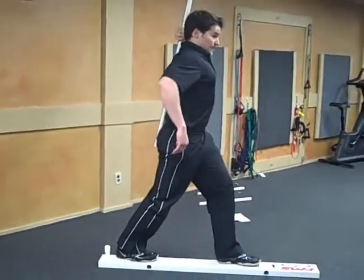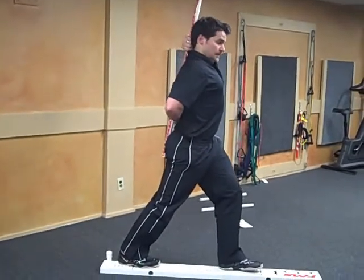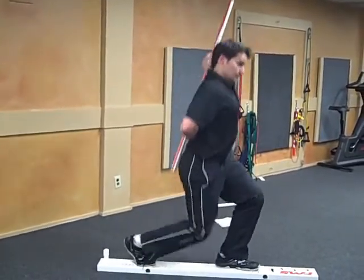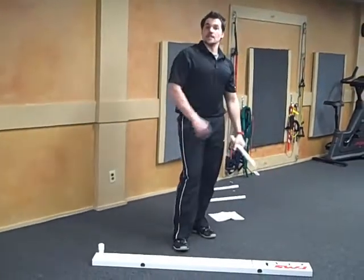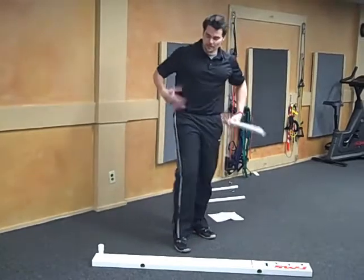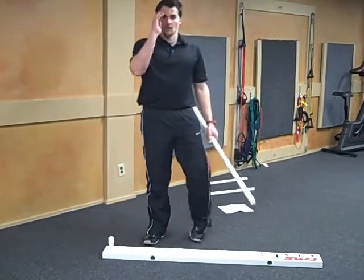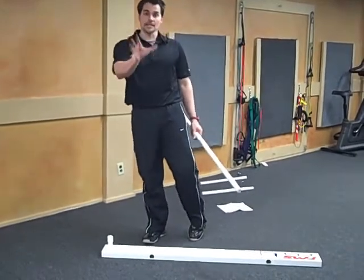You want the stick to be in contact with your head, your butt, and your upper back. Kneel down, touch, and then stand up. With all these things, if something doesn't feel right, say it to the camera — it hurts here, wherever it hurts. Do it two times from the side, one time from the front, on each leg.